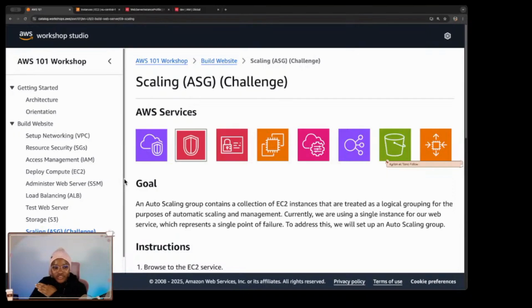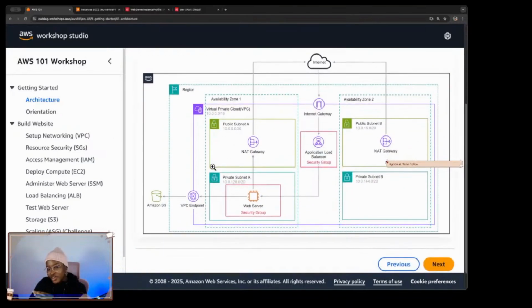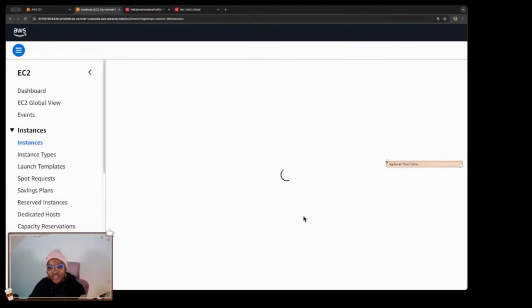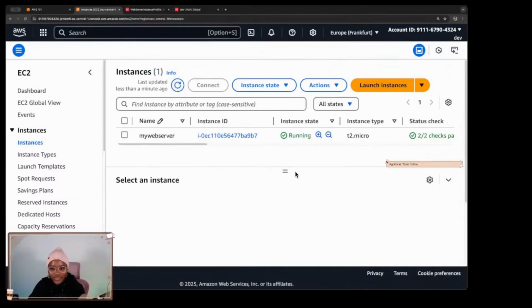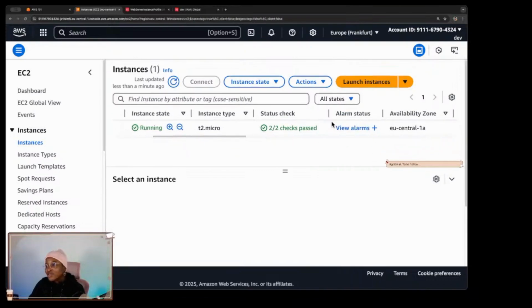So we've successfully reached 50%. If you ask me, I'll say more than 50%, because from here we already have almost all of the architecture deployed, except the load balancer, and we've not yet connected to S3, but everything else is deployed. So yeah, good job. Look at it, our EC2 instance here. We should have it running fine before we go. We have to see that status check green before we go. Yes, 2/2 checks passed.